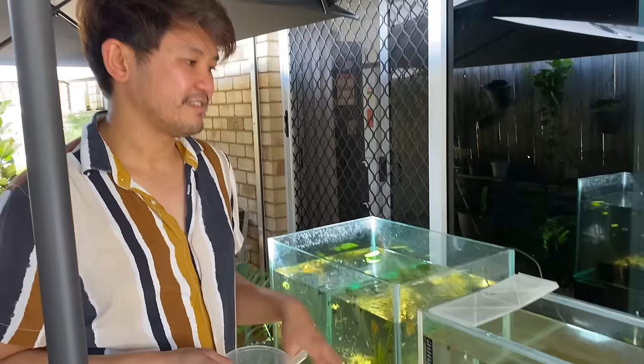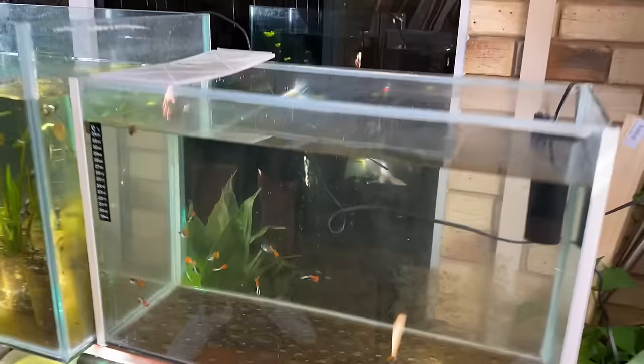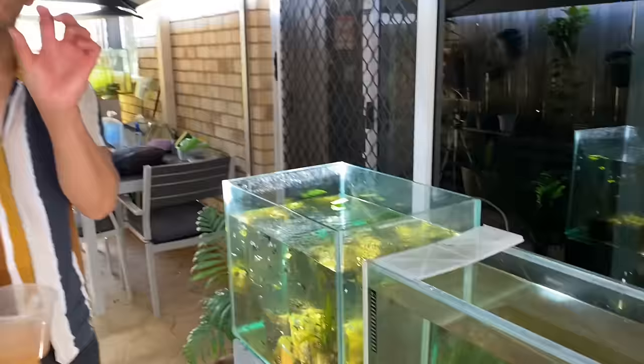I think sponge filters are just a really good filtration option. They're so cheap too. They're like $6. And that's what I have to change, because of the stone air pump, right? I just found out that it's not good because it just makes the water not clear. Yeah, it just stirs the food and everything up.